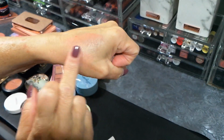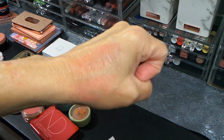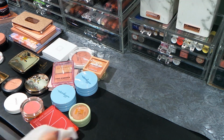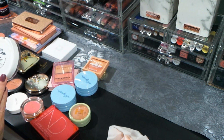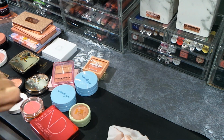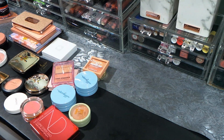I'll go here with it. So it's a similar shade. I want to see if you guys can see these or not. I'm going to stand behind the camera and see. Yeah, you can see them. I did move the light a little bit. They're pretty similar. This is a favorite. The Ofra and Madison Miller collab. And this is Sweet Stuff. I do like this, and I have used this a lot. Right there. Now we'll come over here. It's just a light, like, berry pink. Not like a full-blown pink.